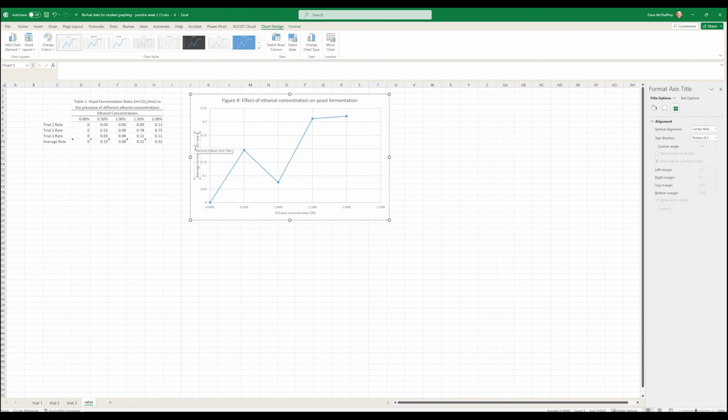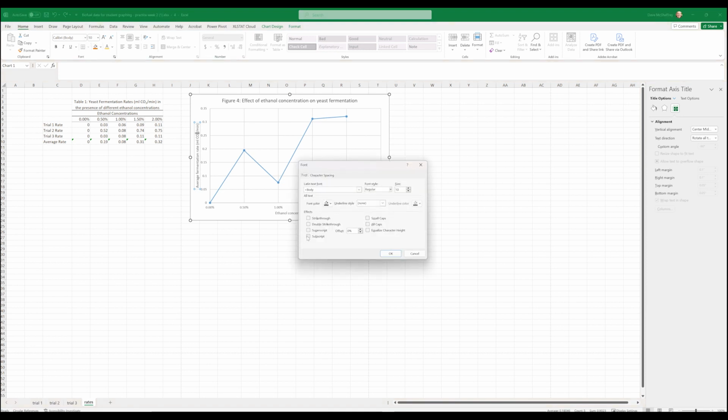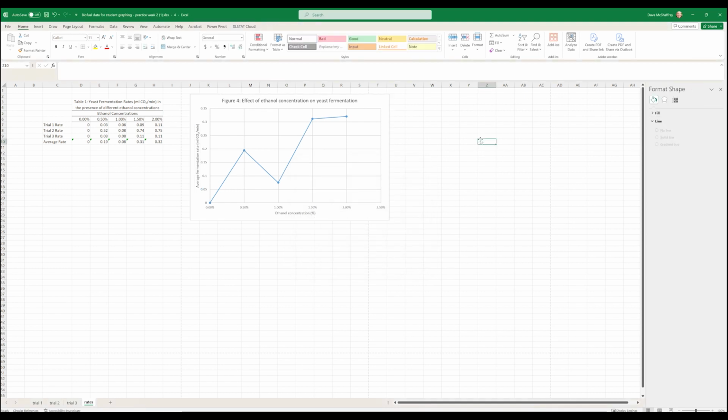Okay, and that is in, you always have to have units, milliliters of CO2 per minute. Close parentheses, hunt down my 2 in there, go to home, a little thing in the corner, font, subscript, okay? And so if I'm looking back at my figure 4 on BP17, this looks about right.